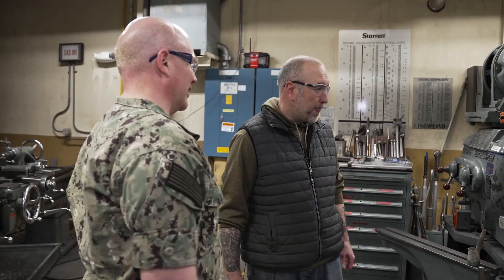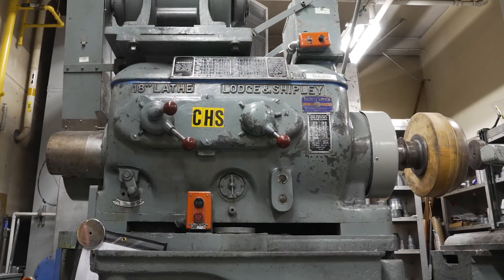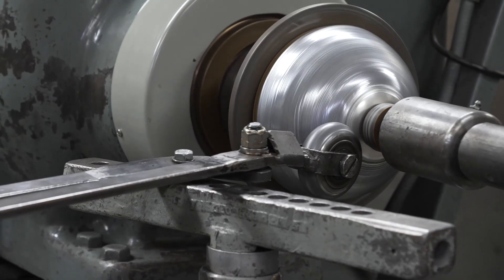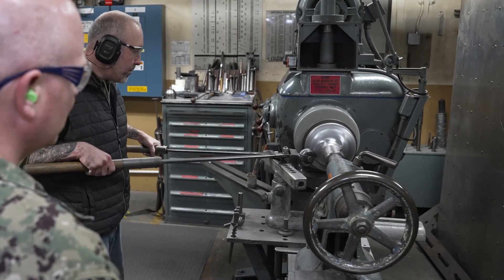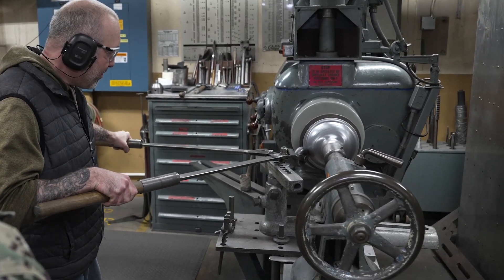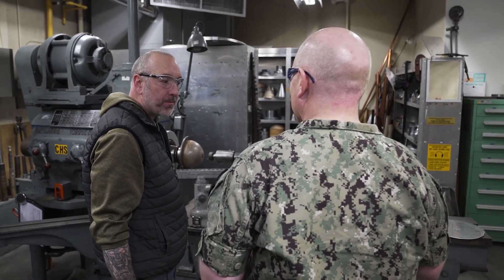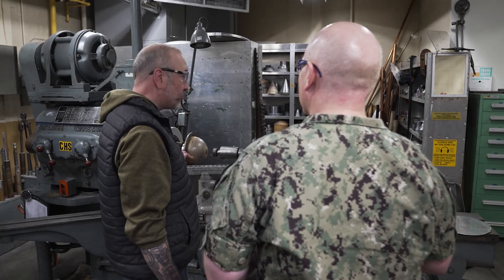So what are we looking at? What is this? So this is our spinning lathe. You're in the spin room. We make all kinds of different things out of sheet metal. Everything's made over a die. We use various rollers, cutters, forming tools. And my understanding is we, Puget Sound Naval Shipyard, are the only ones with a machine like this, or the only ones that do this with this machine?